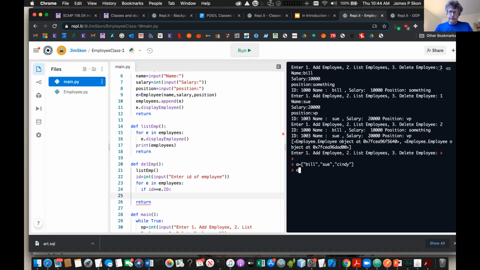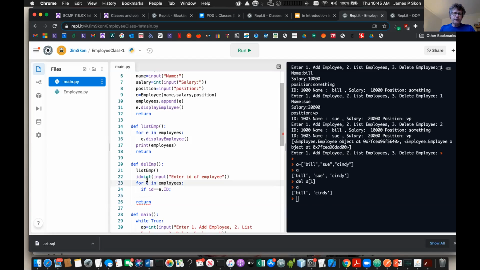Okay, and print A. If I say DEL A sub 1 and then I print A, notice the element number 1, which is Sue, is gone. So I need to know the index of the thing I want to delete.